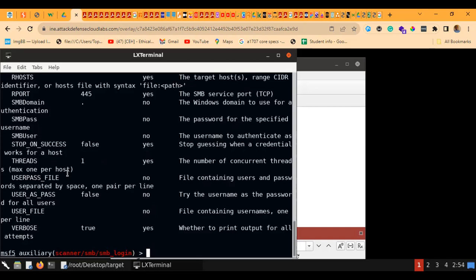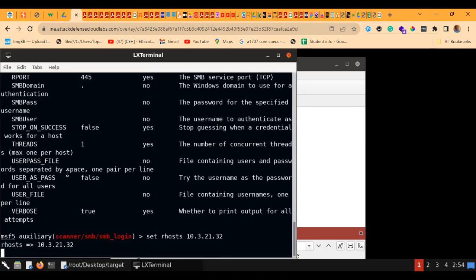So let's set our RHOSTS, which is our victim's IP address. Set RHOSTS to our victim's IP address.